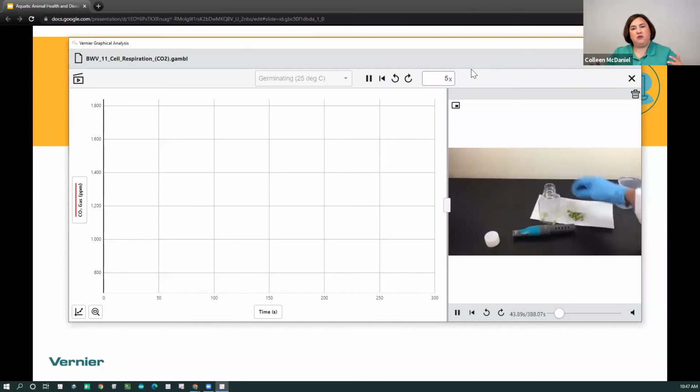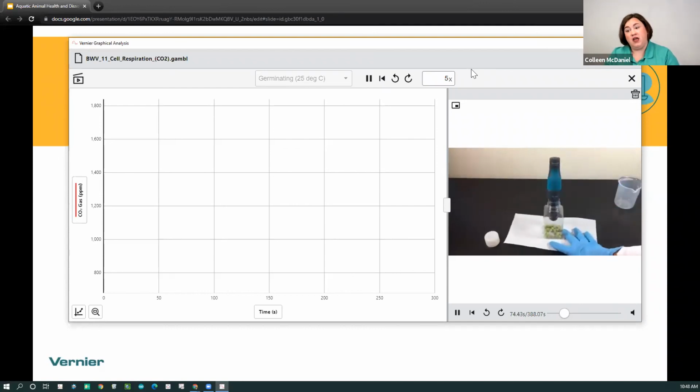And once it gets to a point, it's going to have the data graphing live as the video is taking place. This is also something that you can do: record the video and collect the data and have them sync up in the application at the same time, so that students can see the experiment actually taking place while data is being collected as well.